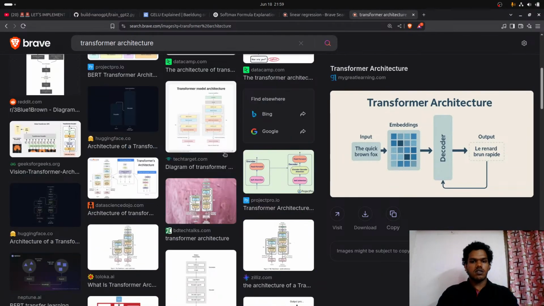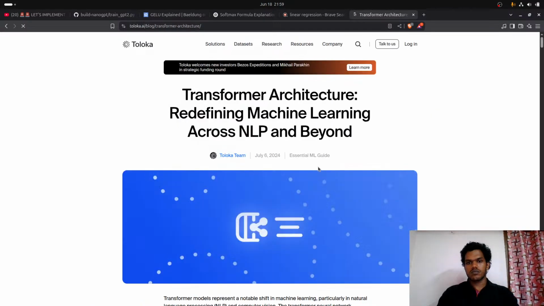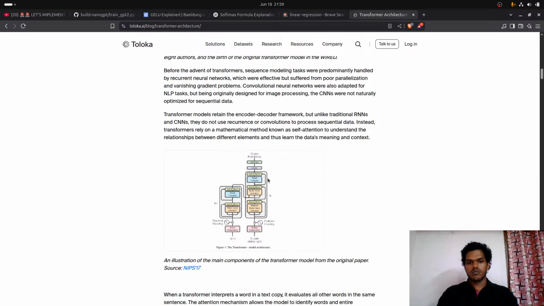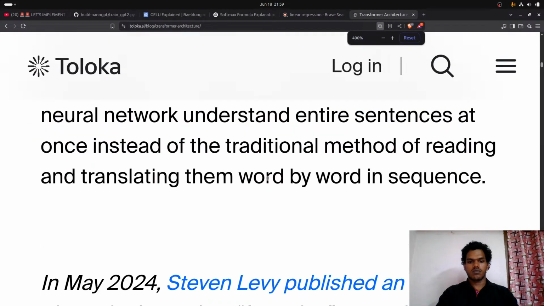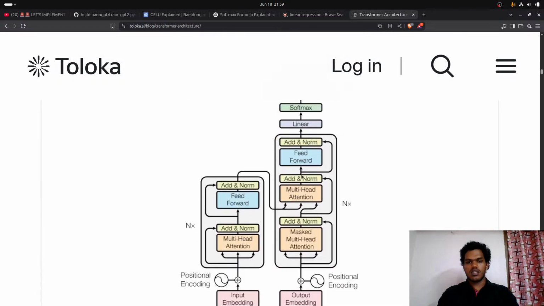So where is it? Here you can see that actually it comes here, then we have a layer norm, then let's just see here.